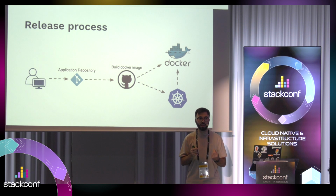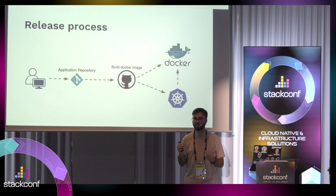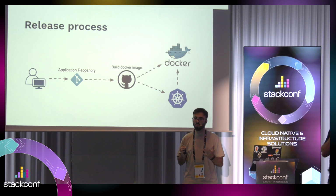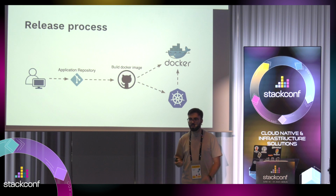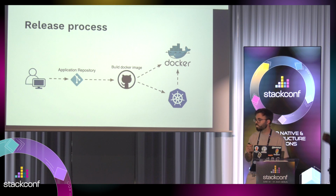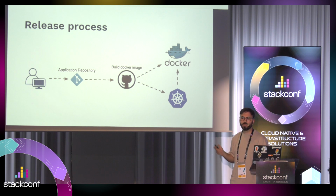This was to release a new version of our application. But how were the configuration changes? If we wanted to increase the memory, for example, or make a change in the ingress for the URL, we had to execute exactly the same pipeline because we had both very coupled. So if we wanted to increase the CPU, we had to spend 10, 15 minutes, depending on the application, to reflect these changes on production. That was very inefficient, and Xoan will show us later how we solved this situation.